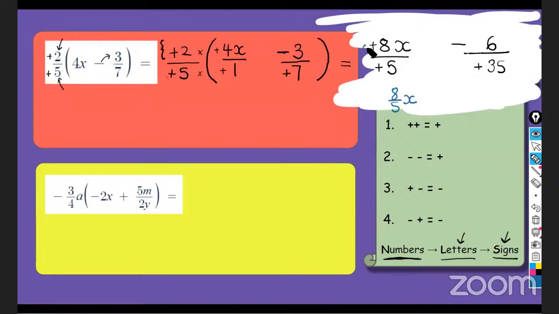When you're over here, we have a positive divided by a positive. In multiplication and division, if you divide 2 positives, you get back a positive. Over here, we have 6 divided by 35. On top is negative, the underneath is positive. When you divide a negative and a positive, you get back what? A negative. So these two, when you combine them, a negative divided by a positive, you get back what? A negative.